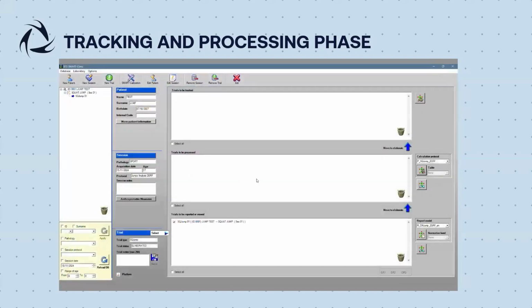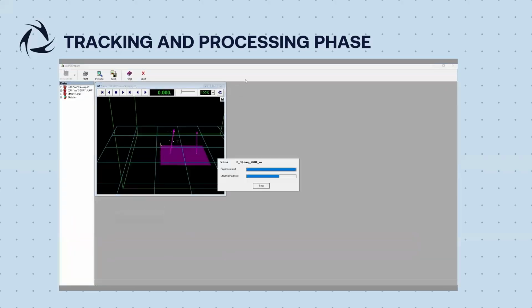Finally, the trial is now in the last window and ready to be transferred to the final report. For a complete analysis of jump using ground reaction force analysis, one report needs to be processed and created. Open the report model for squat jump. Immediately, the software shows the report preview where you find one page with all the information for each movement performed.